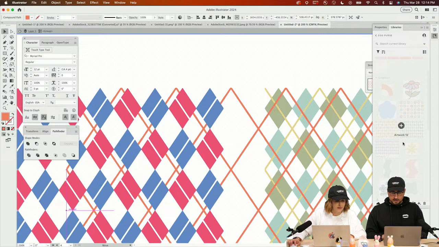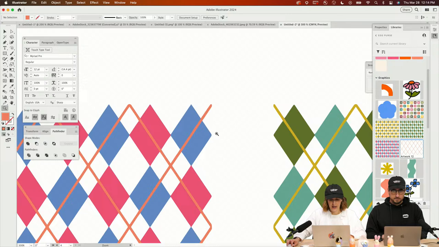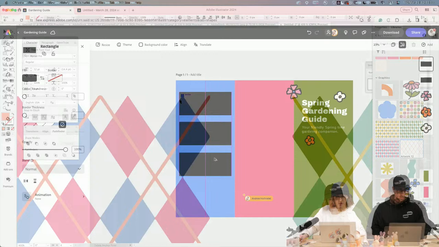Okay, so I'm going to come back to elements. I'm going to go to shapes and start adding in some shapes. It's like a little flow chart, a little flow garden chart. Yes, and we can head back to Emily's screen as well. Perfect. So we're just switching off doing the production work of this project.